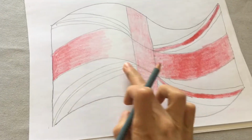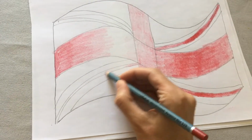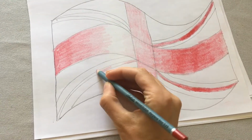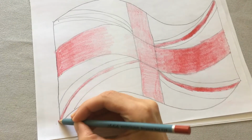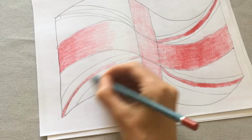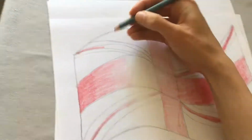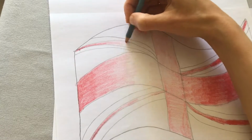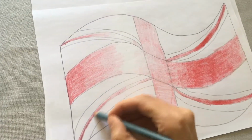I'm going to do the same over here, so this is the lightest part, so I'm going to just do the tiniest bit of shading here, but I'm going to leave that white, so it's almost going to be a white line running down here. And get a little bit darker, back to that sort of mid shade of red that I used up here. Same from this corner, so my mid shade of red, lighter, until it's white along here, tiny bit there.